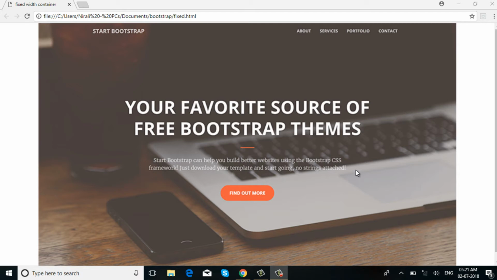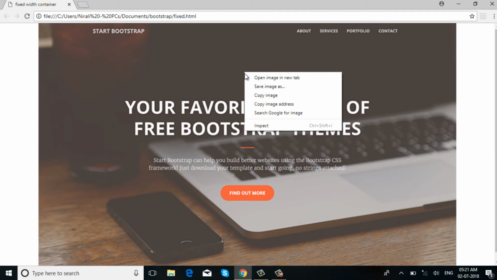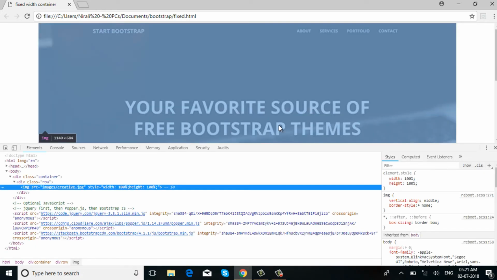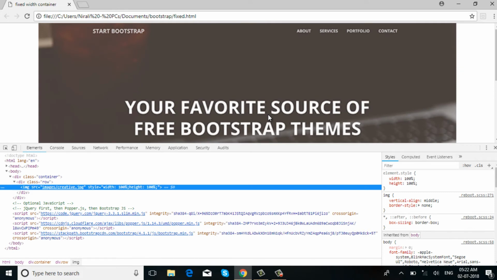First way is through inspect element. For that, right click inside the Chrome browser and you will find the last option, inspect element, and click on it. It will open a new window inside Chrome browser, that is our Chrome Developer Tool. If you don't want to follow all these steps, then use the shortcut Ctrl plus Shift plus I. Another shortcut is F12 that directly opens Chrome Developer Tool.